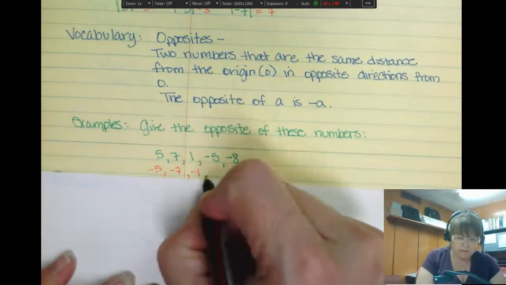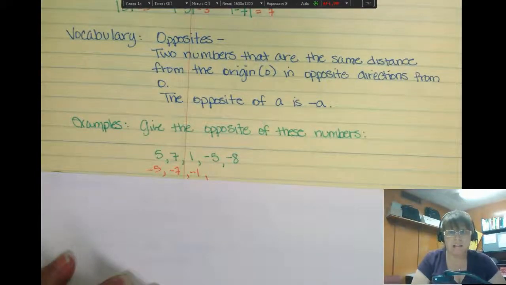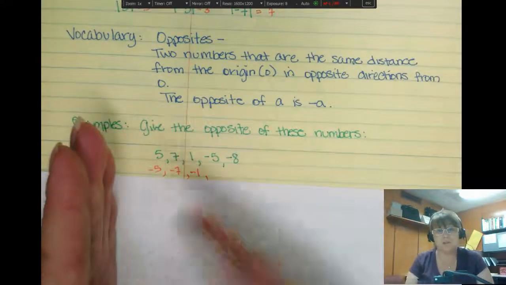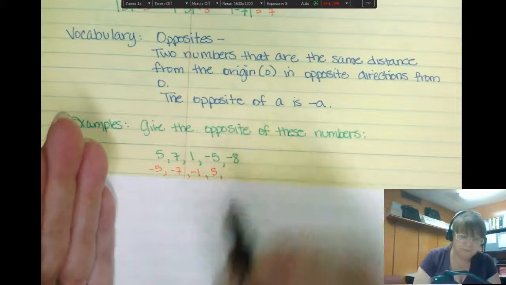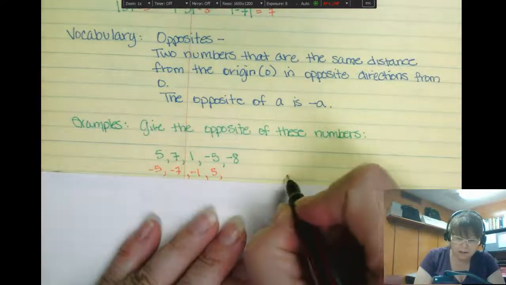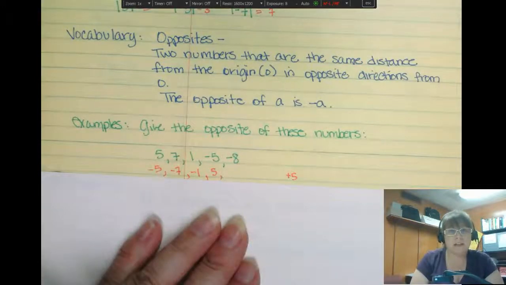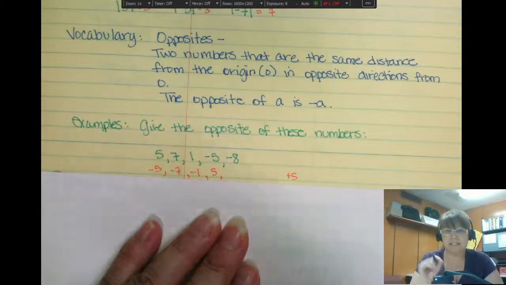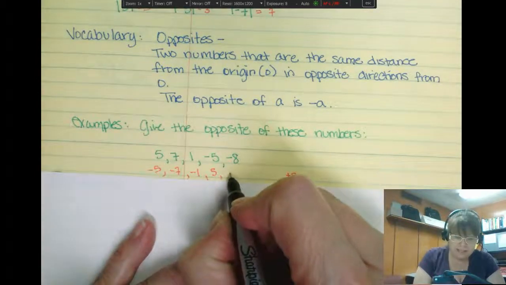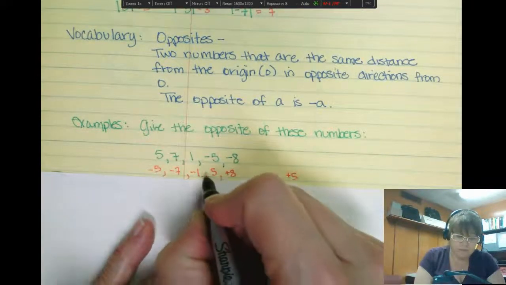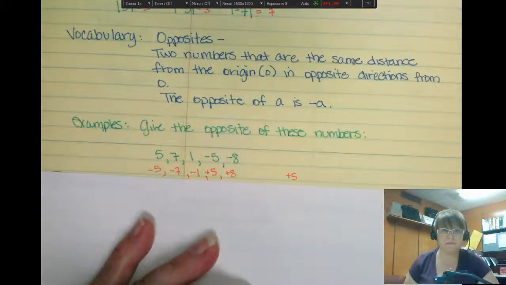The opposite of 1? Negative 1. The opposite of negative 5? Now we're over on the left. Let's go to the right 5 spots. It is positive 5. And we could write positive 5 as plus 5, but when it's just with the number, we tend to leave off the plus for positive. And the last one, the opposite of negative 8, is positive 8. I'm just going to put those down just for emphasis, the positive signs.